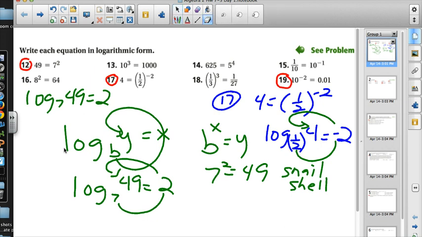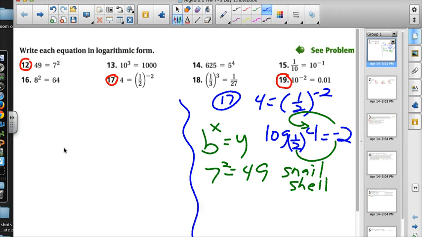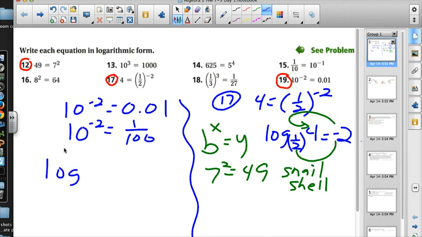Number 19 says 10 to the negative 2 equals 0.01. This one will be easier to understand if we write 10 to the negative 2 equals 1 one-hundredth. So this is logarithm, and our base is 10. We want to raise that to the negative 2 power, and when we do that, we want to get 1 one-hundredth, which we put back in decimal form. 10 to the negative 2 really is 1 over 10 squared, which is 1 one-hundredth.